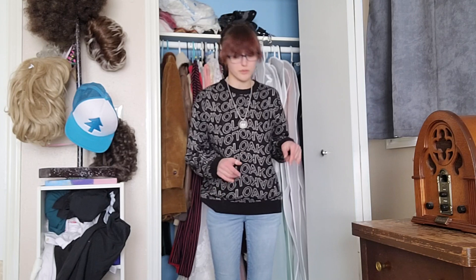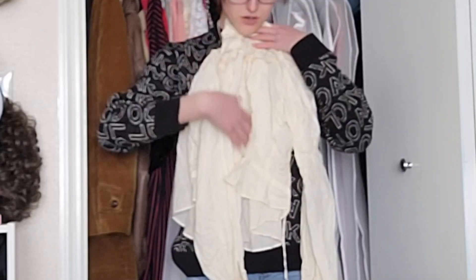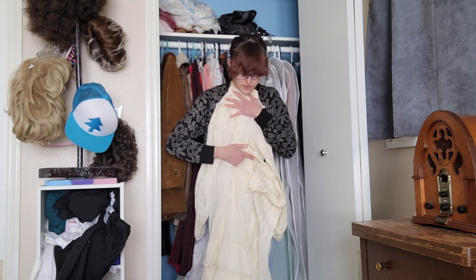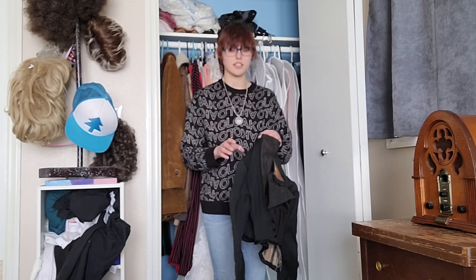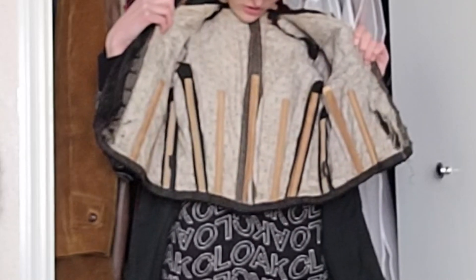My last two pieces are older than basically everything else in this closet. Most of my collection is 40s, 50s, or 80s, but these two are older. This one I believe is from the early 1900s — from how it feels and looks, I believe it is. It's a top with buttons all the way up and down to the waist, and it comes with a skirt that layers over it as an underskirt. This next piece might be my absolute favorite thing I own — even though I haven't worn it. This is a genuine 1900s blouse I got at an antique mall.